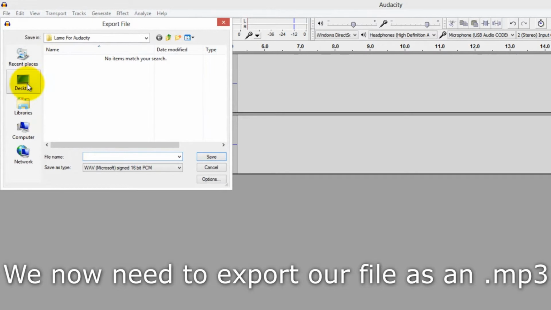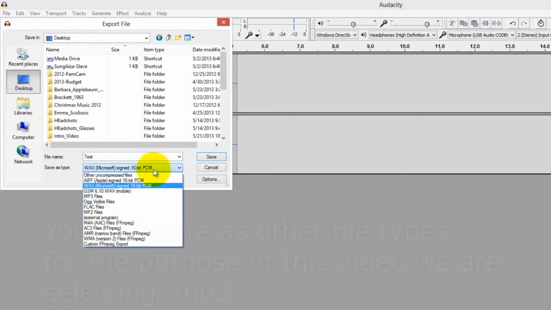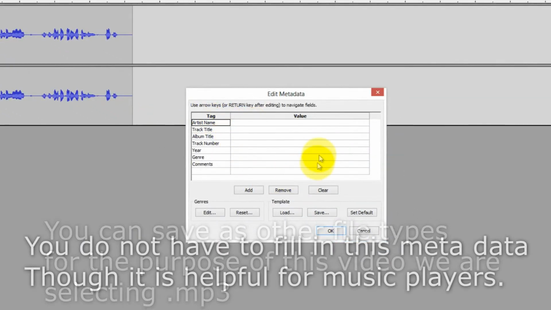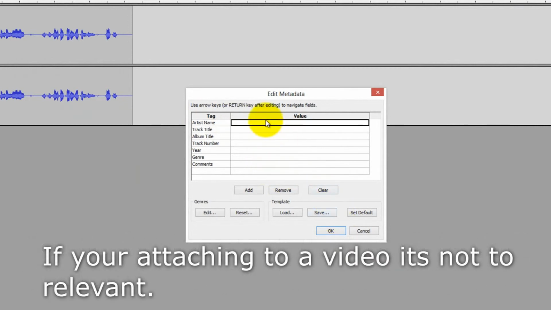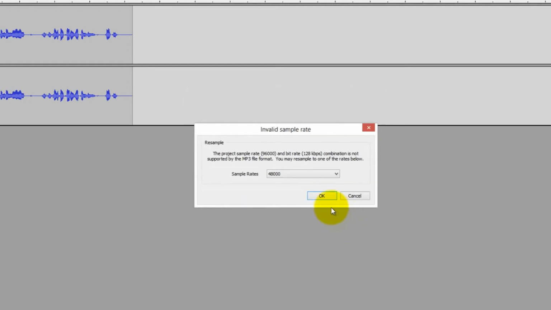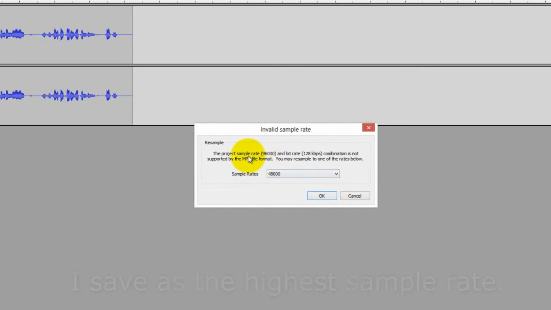And now what I'm doing is exporting it out into an MP3. I'm going to give it a name, and then the default right here is a WAV file. You can see that as save file type as, and I'm going to change that to an MP3. Now this box here is the metadata. This is all the stuff that iTunes would use to say this is the artist, the producer, the year it was recorded, and so forth. You can take the time to fill that out. You don't necessarily need to. If you're pairing the audio up with a video, it's not necessarily going to matter.